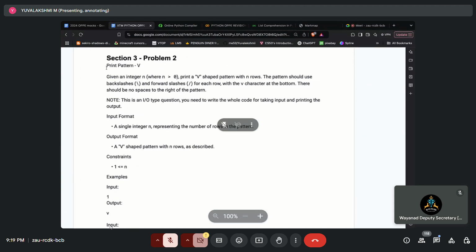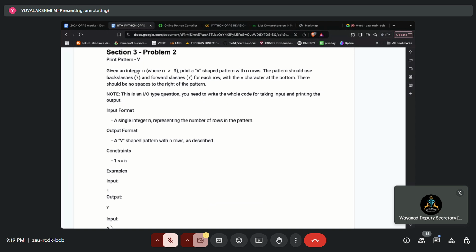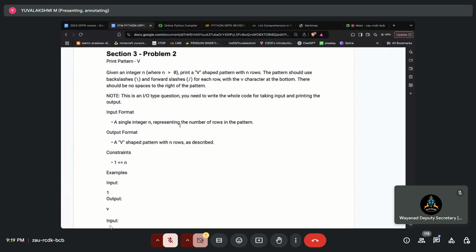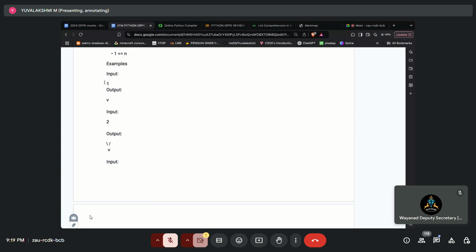So we have to print pattern V. This is a very common question in all OPs, pattern V or pattern star. Given an integer, you have to take an input from the user, that is n, and then print a V-shaped pattern with n rows. If the input is 1, it's just V. If the input is 2, the output should be like this.